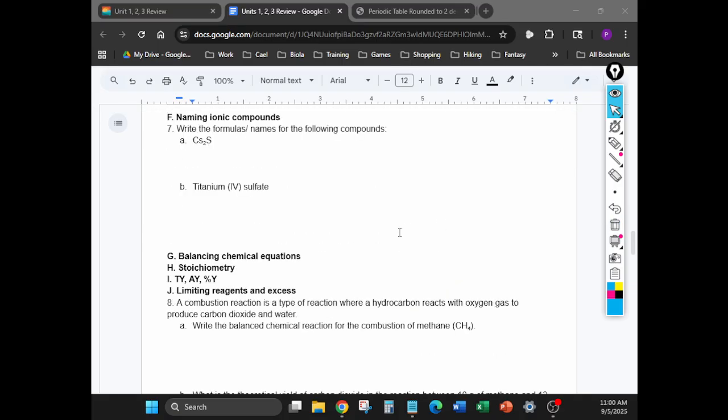Okay, so let's do 7. Actually, let's pause. I'll have you guys try these 2 on your own. You can look at the naming rules if you'd like, but try to do it on your own, because on the test you won't have your naming rules on you. But try 7, and then that is going to be the end of all the Unit 2 stuff. We're going to move on to the Unit 3 stuff after 7.